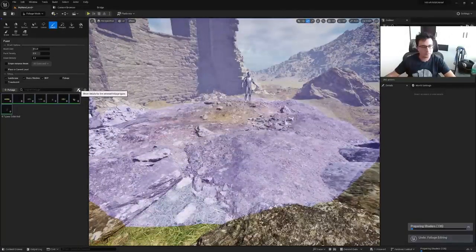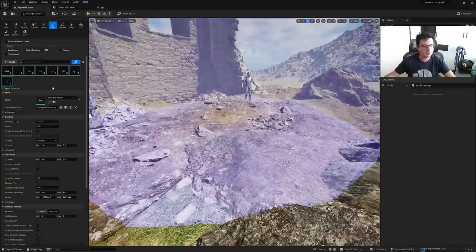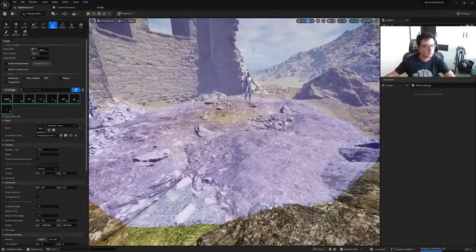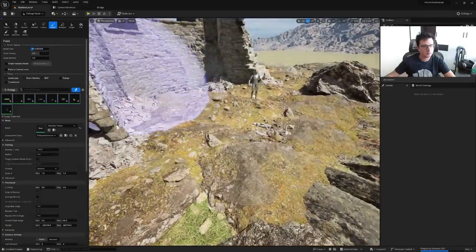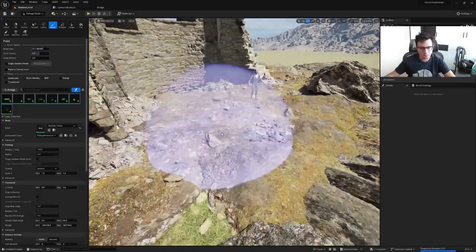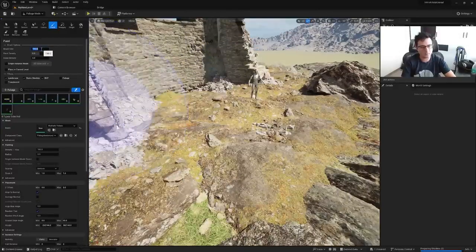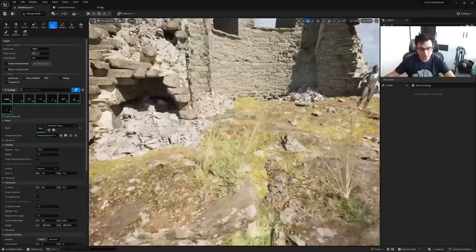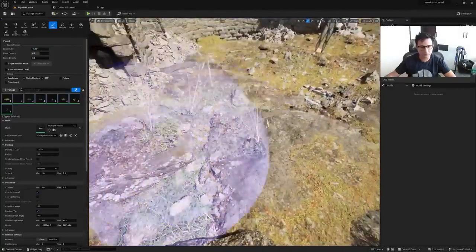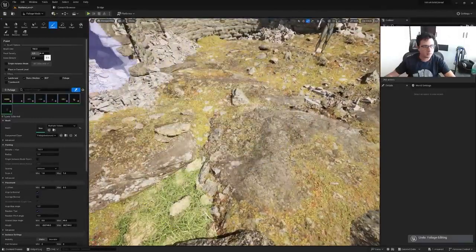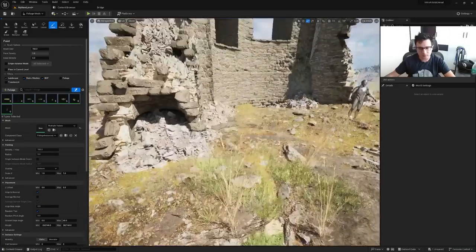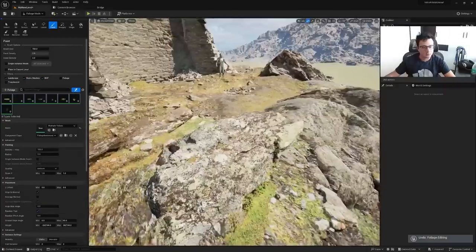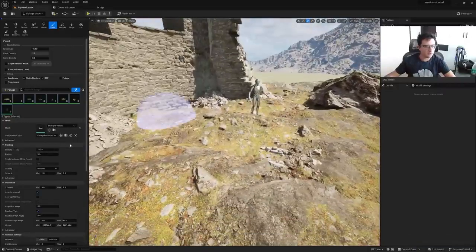So Control C, I can show the details. If I select all of them, you will see that my mesh has multiple values. I can change the density, and I can also change the density here. For example, if I reduce the size to something like 150 and paint, you will see that my plants will appear within this radius. And also, if I change the density here to say something like 1, I will have much more plants than I should. Okay, so there are a bunch of things you can change here.